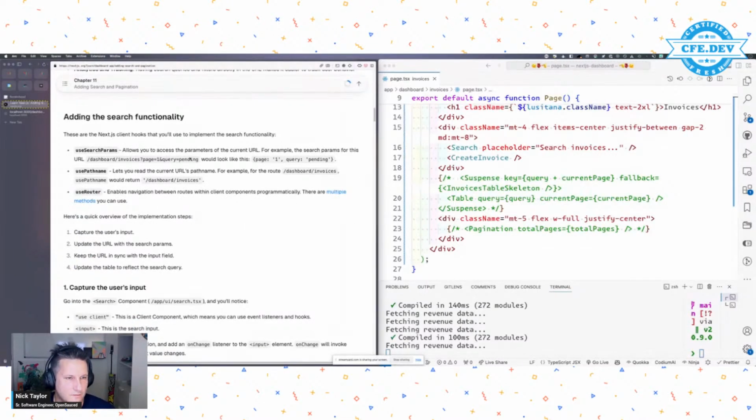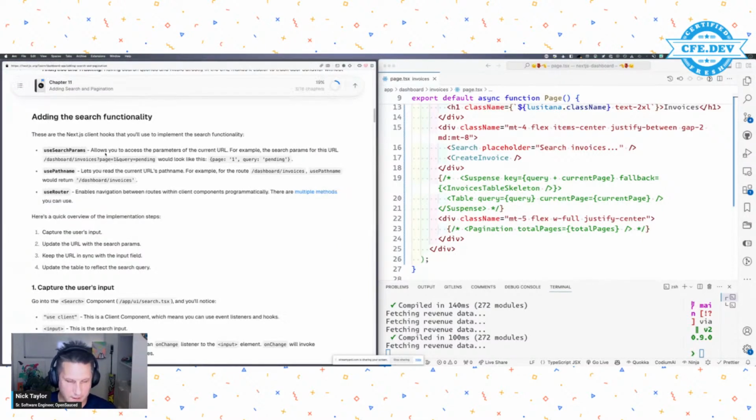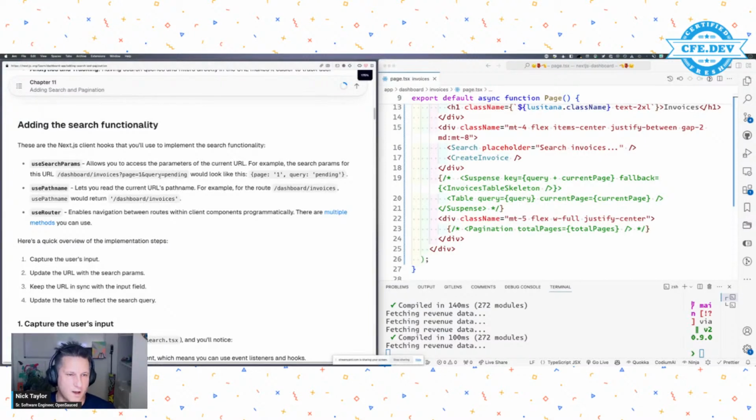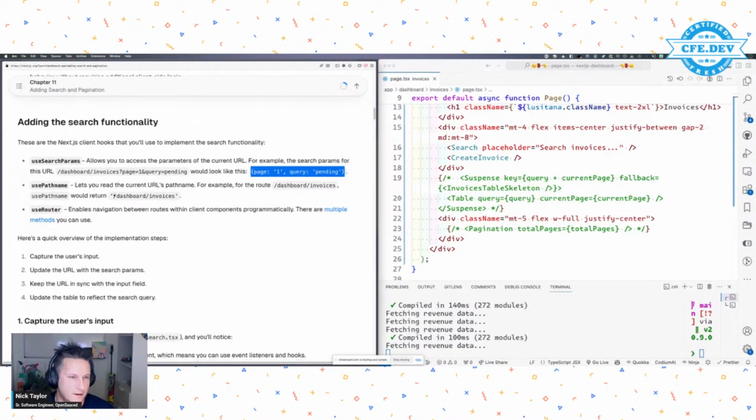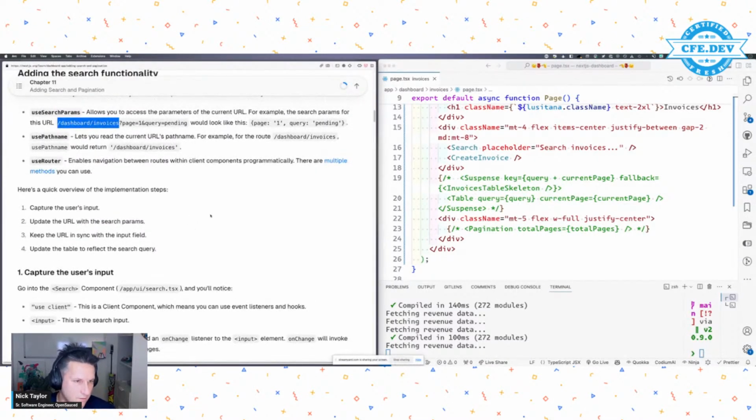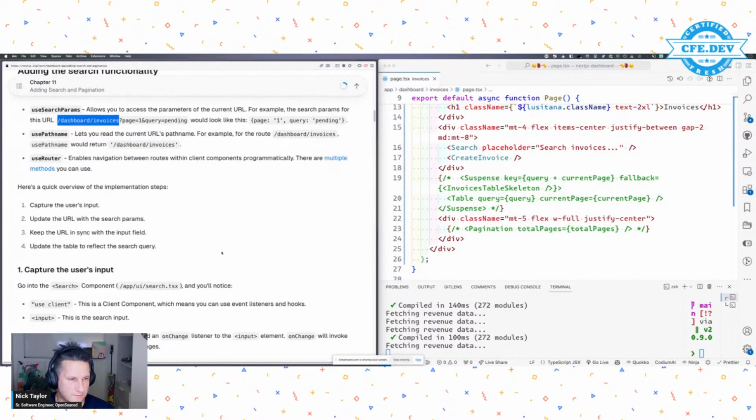So we've got useSearchParams that allows you to pull out stuff. This is just a wrapper around the URL. It knows to get the query string and then it can pull out the particular values in there. Like we see in here, we've got page equals one, query equals pending, and that returns you a nice object where page is one, query is pending. usePathname is another custom hook, and that gives you this part here. Again, it's just extracting stuff out of the URL. And useRouter is able to do a lot of those things. There's a parsed URL query, I think, and a bunch of other stuff.